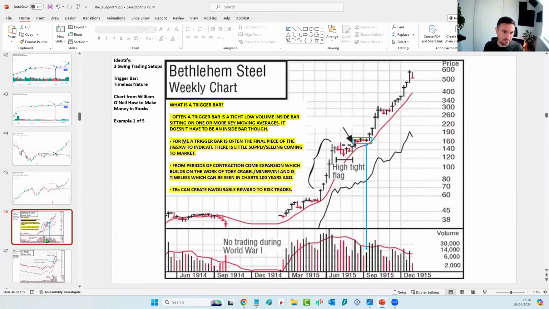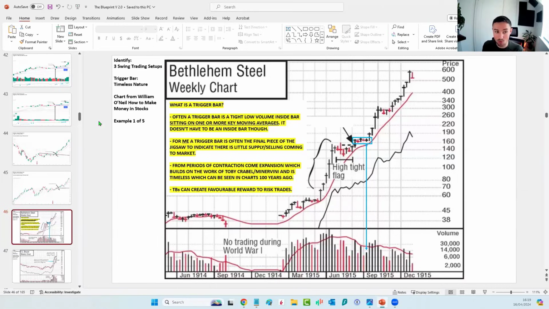So the next five examples, these are going to be from William O'Neil's book. If you haven't read How to Make Money in Stocks by William O'Neil, well worth reading. I think the first 100 pages of the book are basically charts. So what I'd suggest doing is, after the next 3 weeks, when you have seen trigger bars, shakeout demand tails, and gap down reversal bars, have another read through if you haven't read it already, or if you already have read it, read it again, and just read the first 100 pages and look at the historical charts. What do you see?